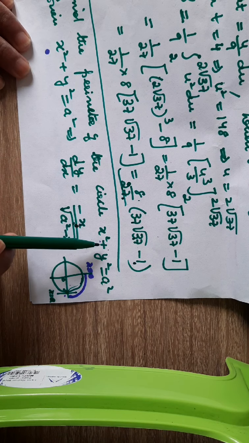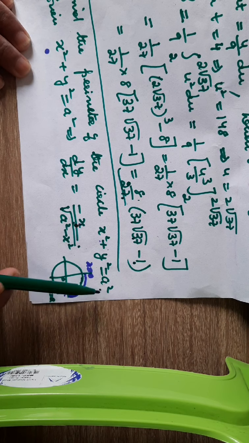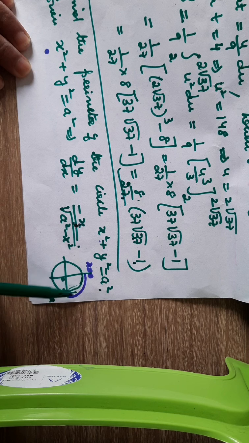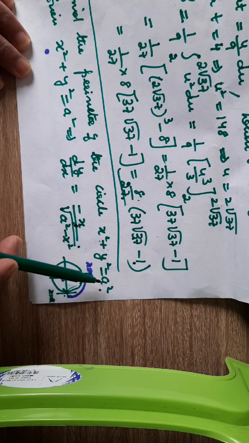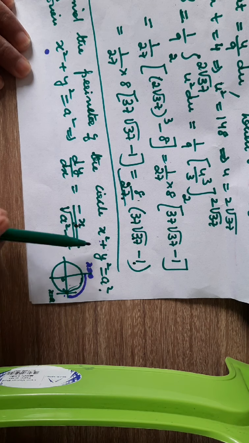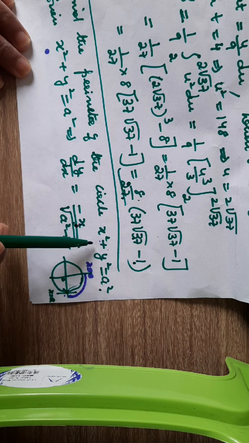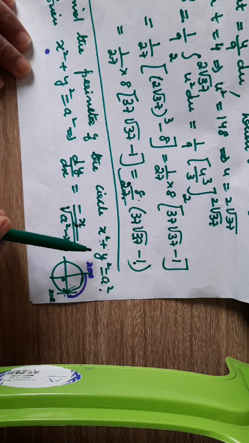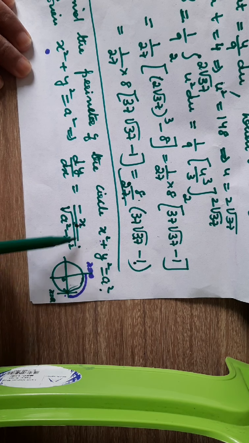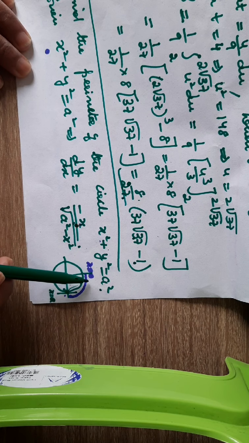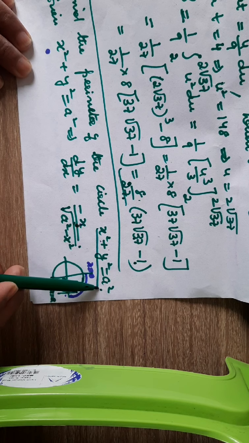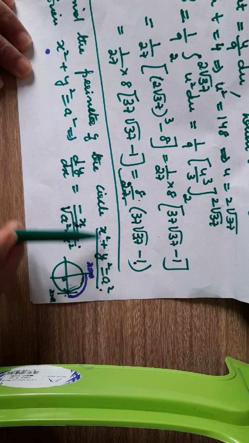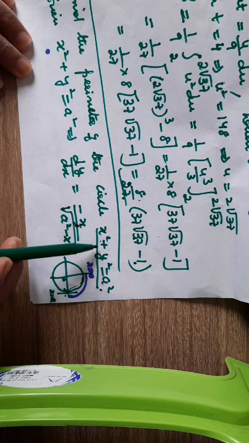Find the perimeter of the circle x square plus y square is equal to a square. Now for the perimeter of the circle, we know that for a circle x square plus y square having a radius r, the perimeter is given by the formula twice pi r. That one you have done, I think, right from school days. You know what is the perimeter of a circle. It is twice pi r, where r represents the radius.